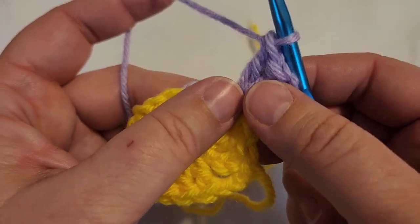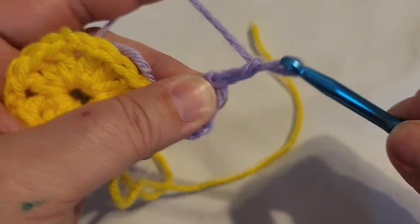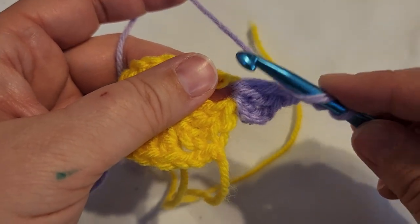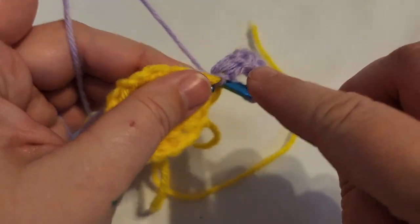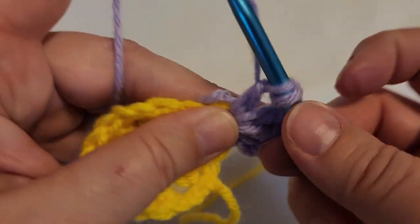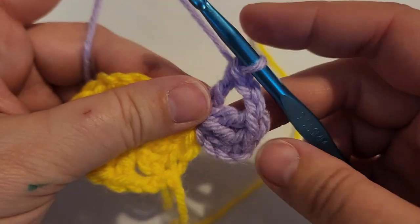Now, because this is still a corner, this is going to become the new corner. We're going to chain two. One, two. And we're going to yarn over again. We're going to put a second cluster of three double crochets into the same spot we just worked into. So yarn over, insert, pull up a loop. You have three on your hook. You're going to pull through two, yarn over, pull through two. Okay, oops. We need two more double crochets.